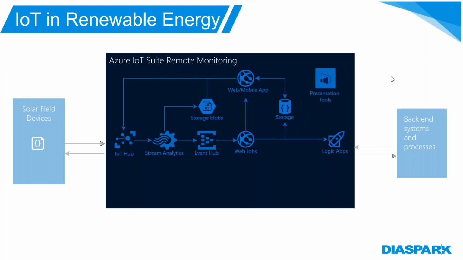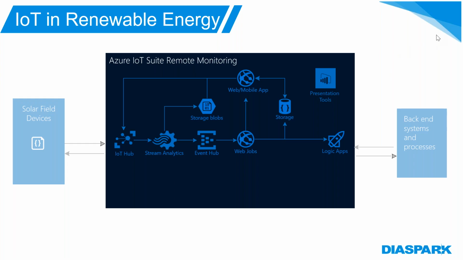Okay, so IoT in renewable energy. DiaSpark Energy is one of the products that DiaSpark has built, which is built solely on the principles of Azure IoT. The basic feature of this product is asset management, and the primary use case that we've implemented in the United States is about deploying a fleet of sensors on solar panels which are generating electricity. These panels are continuously sending data via the sensors to our backend application where we are accumulating the data and making sense out of it.